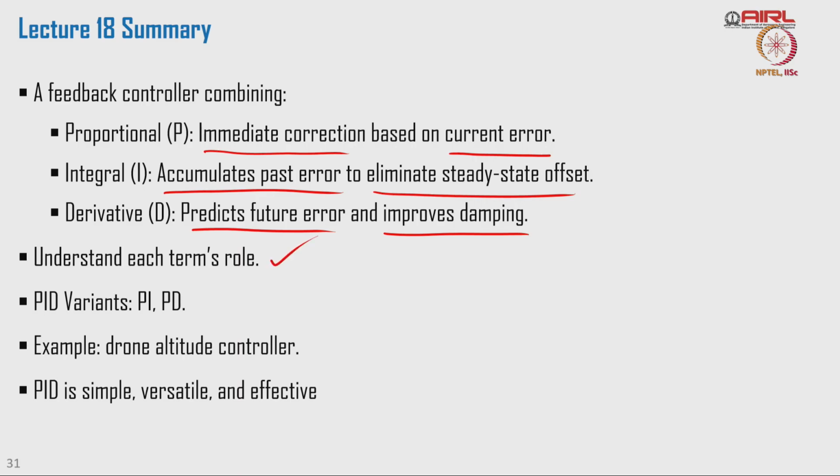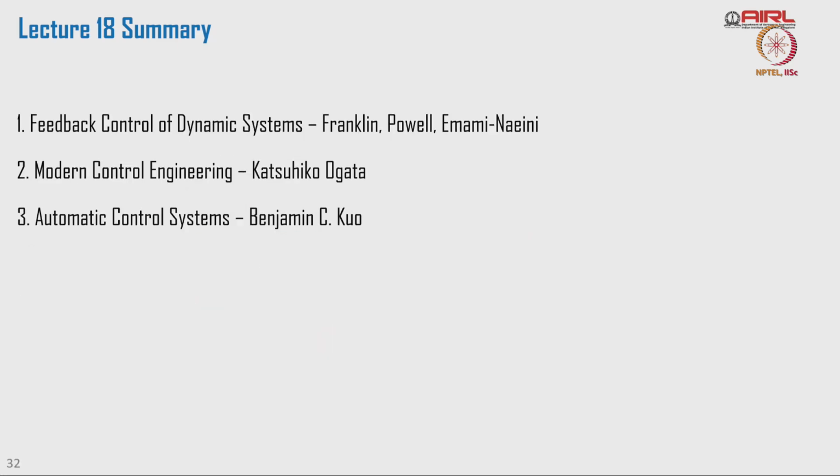We have seen the PID variants like PI and PD, in which conditions they are sufficient and how they work. Then we have gone through examples of drone altitude controller, and what we can conclude is that PID is simple, versatile and effective, but the only thing is that we have to take care of the tuning part. Okay. For a practical application, without tuning, using PID might not be very much helpful. Okay. These are the reading materials you can go through. These are very classic textbooks of control systems, which will make you understand what PID control is and how it works.